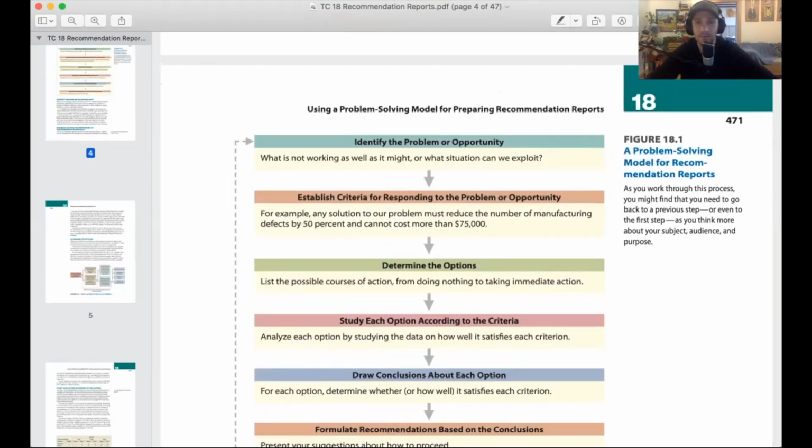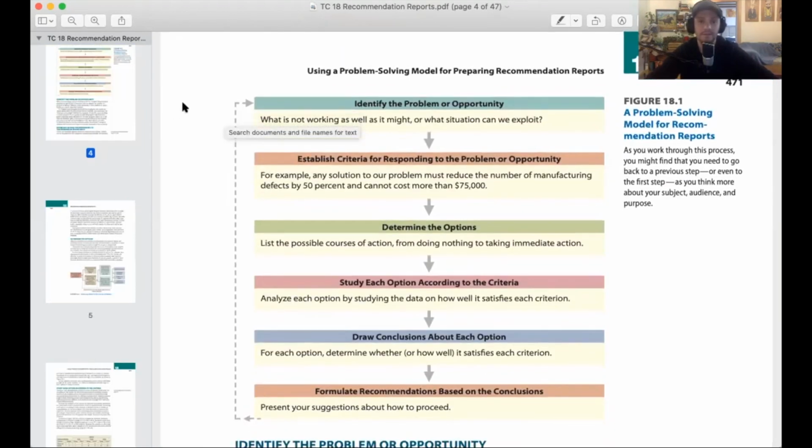This is the problem-solving model, and it does a couple of things. But essentially, as you can see in this nice graphic here, we're starting with a problem, and then we're ending with providing a recommendation, just like our PSA. Now, this is done in a number of different ways, and it can be done for a number of different problems. It can be something very practical. For example, the problem of our printer being broken. Our printer is broken, right? And so that's what our problem is. We've identified that that's the problem.